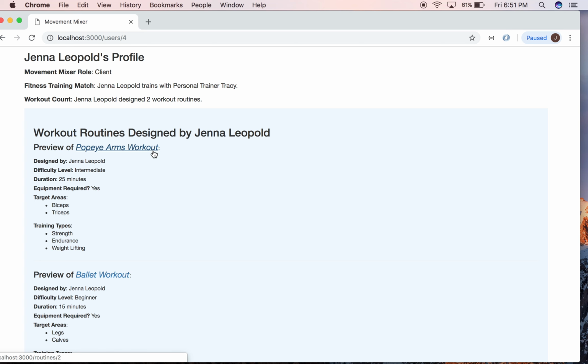The successful JSON response I get back from my AJAX GET request to /users/id.json is a JSON object representation of the user instance whose routines I want to view and whose show page I'm currently on. It's important to note that nested inside of this JSON user object response, I have an array of routine objects representing the routines that belong to the user, in this case, the routines that belong to me, the user with ID 4.